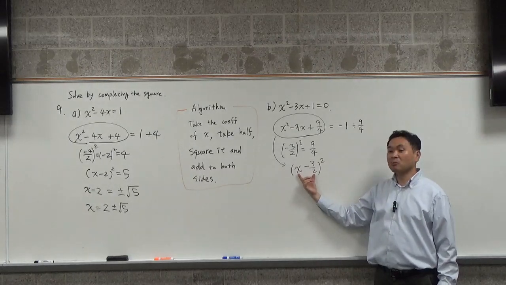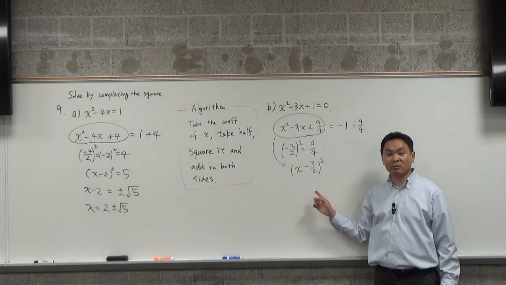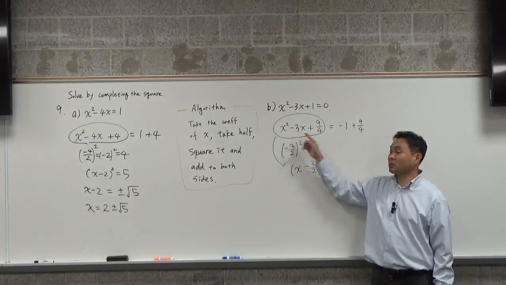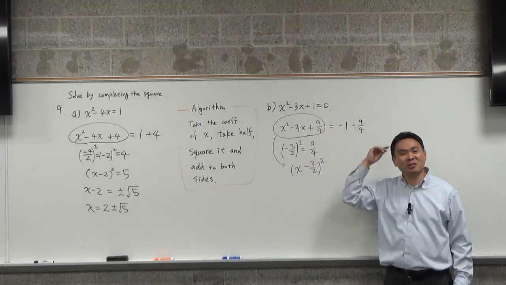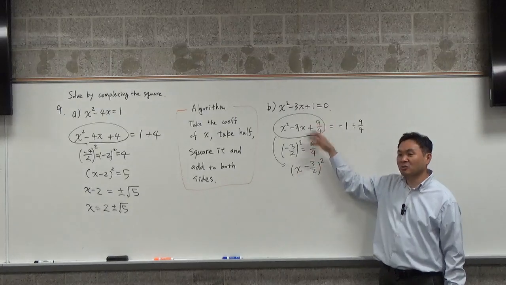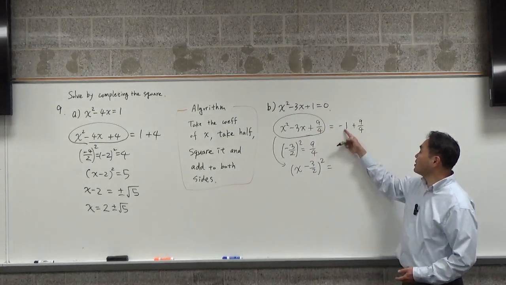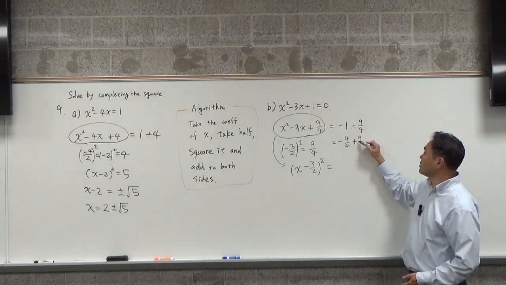And then what do you get if you double the product? If you multiply these two, you get -3/2 x. But if you double it, the 2 in the denominator gets canceled, right? So you get exactly this. Okay? So keep checking, and at some point it will click. At some point it will be obvious why this becomes this. Right? Okay, on the right side, -1 should look like -4/4, so you can easily add.